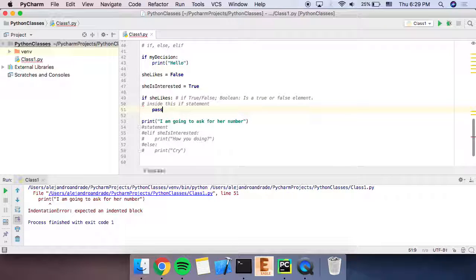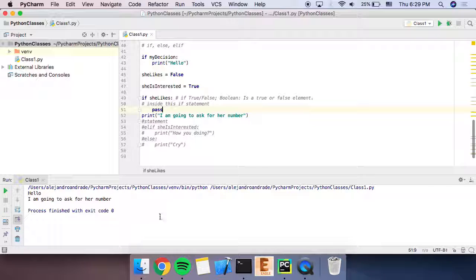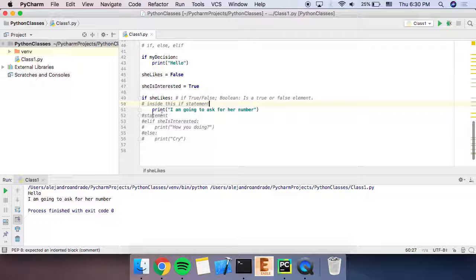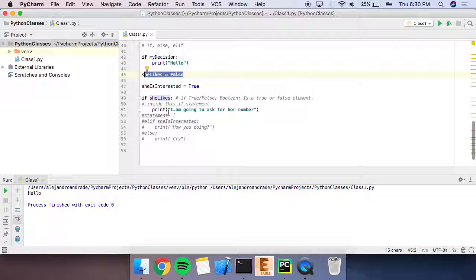So I'm just going to hit pass. So if something happens, I'm just going to pass, right? That's another keyword. Hello, I'm going to ask for her number, right? Because it's outside the if statement. Now, if it's inside the if statement, it's going to actually evaluate if she likes me. So she doesn't like me, obviously, so I can ask for her number. Cool.